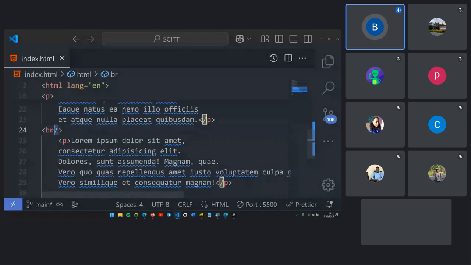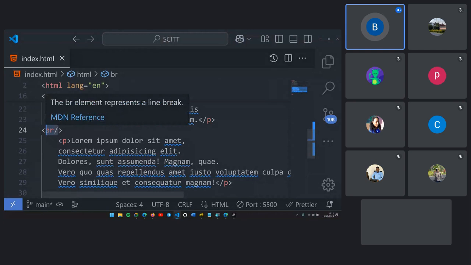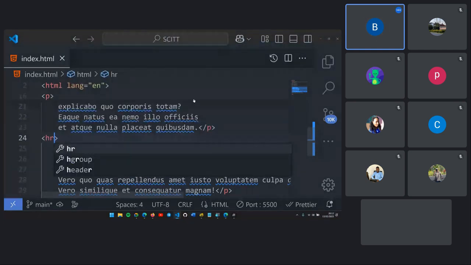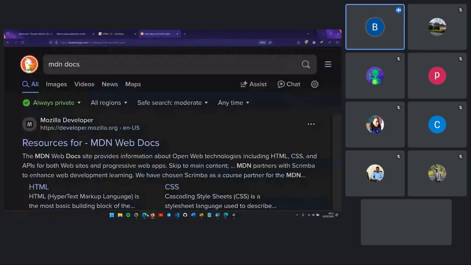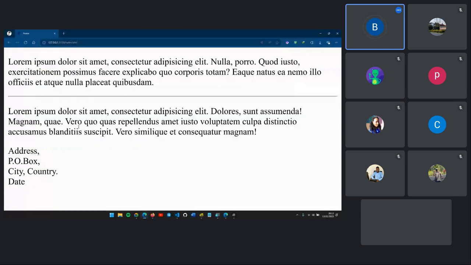We can use the HR, which stands for horizontal rule, and then it does that for us automatically. Now you see we have a line that appears between our content. So that is what we call the horizontal rule. These are the most common ones: the line break, the horizontal rule, and others. There are many of them, but these are the most common ones that you need to be aware of.